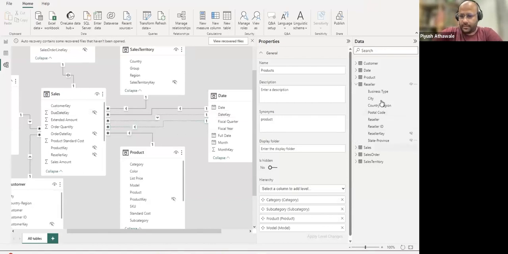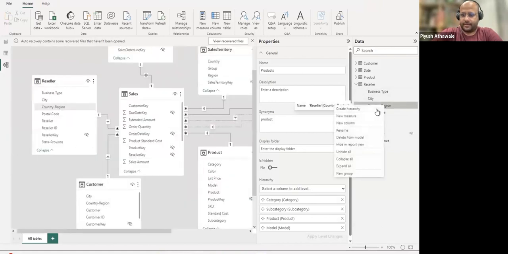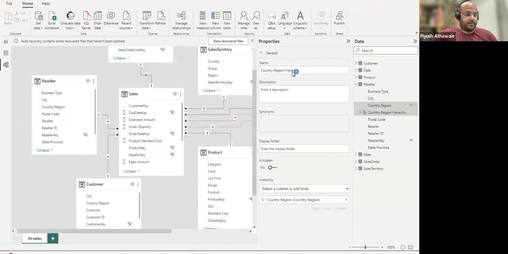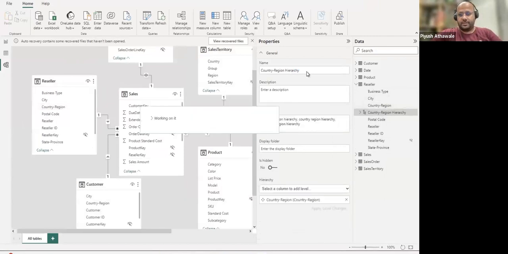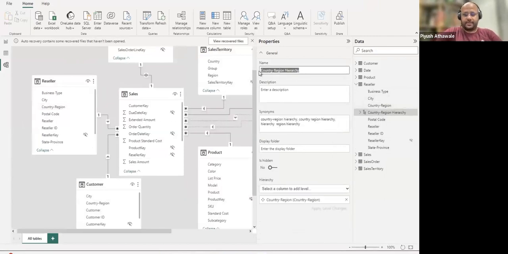Yeah, we were going to create the reseller hierarchy. So let's click this. Let's also call this geography, just like we did in customer. Again, in the country region for reseller, we can add... country region is already added.